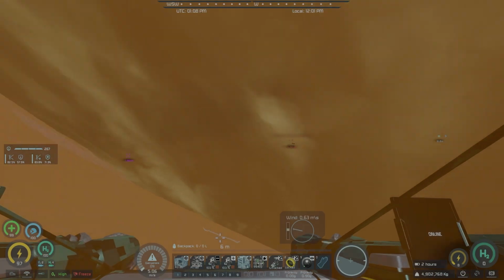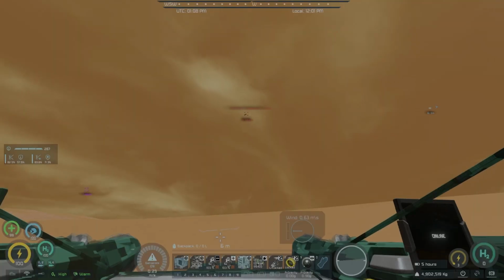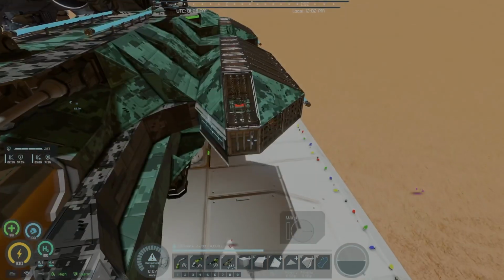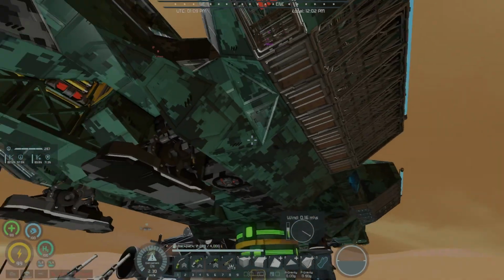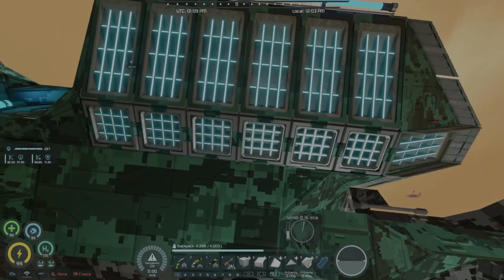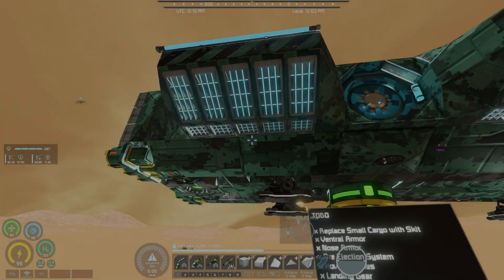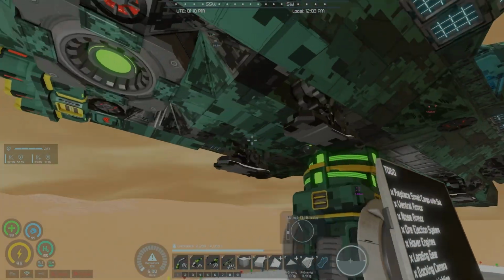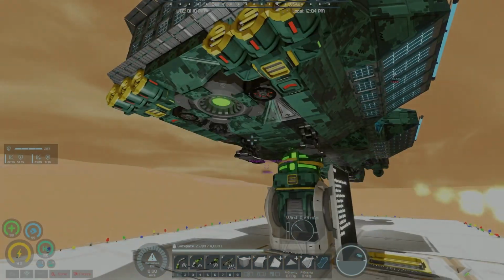Toggle it back on. Well, that's interesting. What's going on? How come I don't have... I should have some downward thrusters. Don't tell me the ship is too heavy.